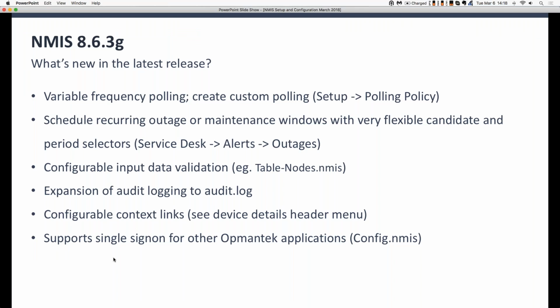The next piece here is the idea that NMIS now supports single sign-on for all of Opmantek's applications. So previous to 863, you could do single sign-on from one instance of NMIS to another. So if you had multiple NMIS servers, perhaps covering different subnets or different geographic areas, you could create a cookie.